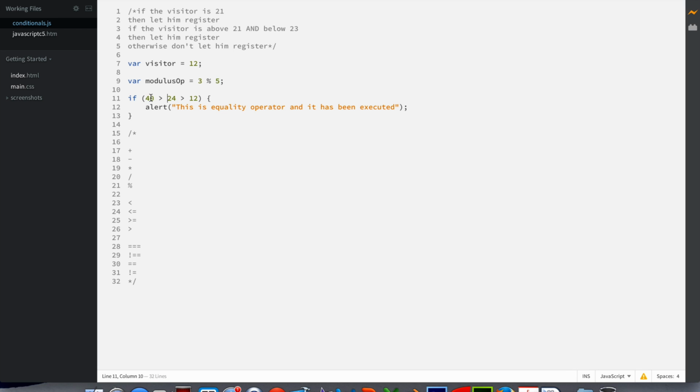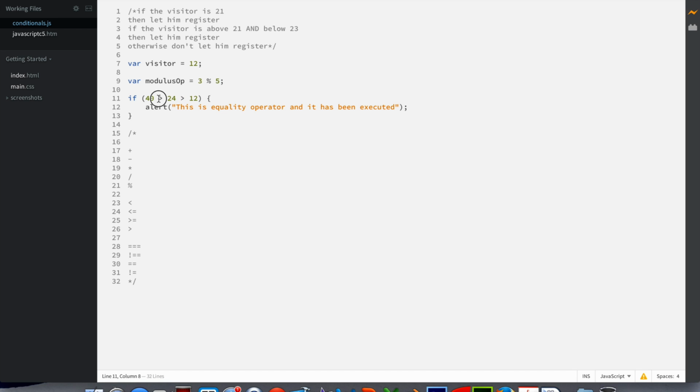The thing that happened is that the compiler first looked at both of these relational operators. It saw that both of these relational operators are similar. They are greater than symbols. So what would this compiler do?